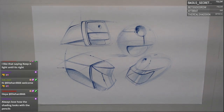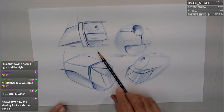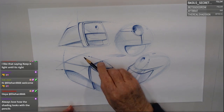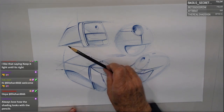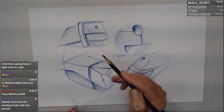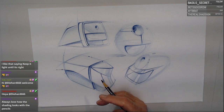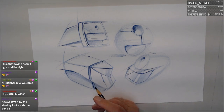Shading with a pencil is just neat. I'm enamored with the fact that this Prismacolor pencil to me is an absolute piece of magic. You can use the side of the pencil as a paintbrush, changing from the search mode, which is here, up to here, which is the commitment side, which means now that I see it, I'm going to start to really strike that thing and make it really plausible and have an impact on what I'm seeing here.